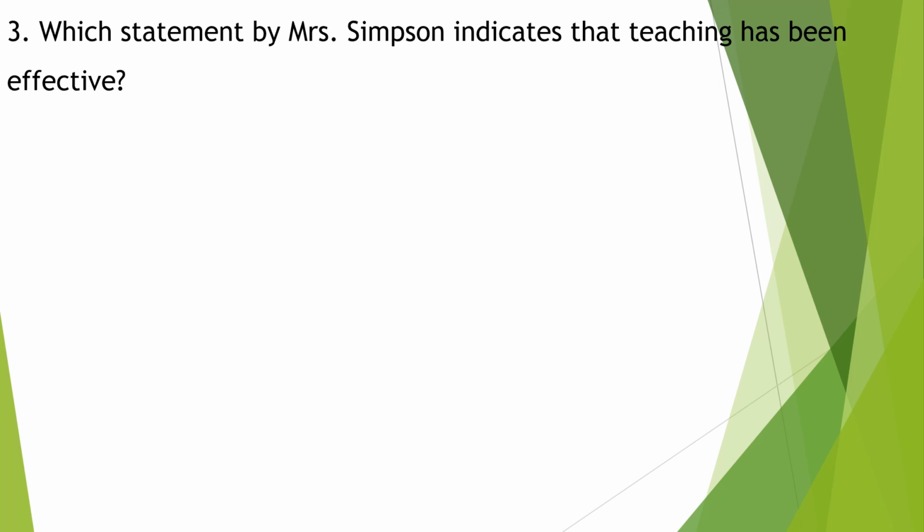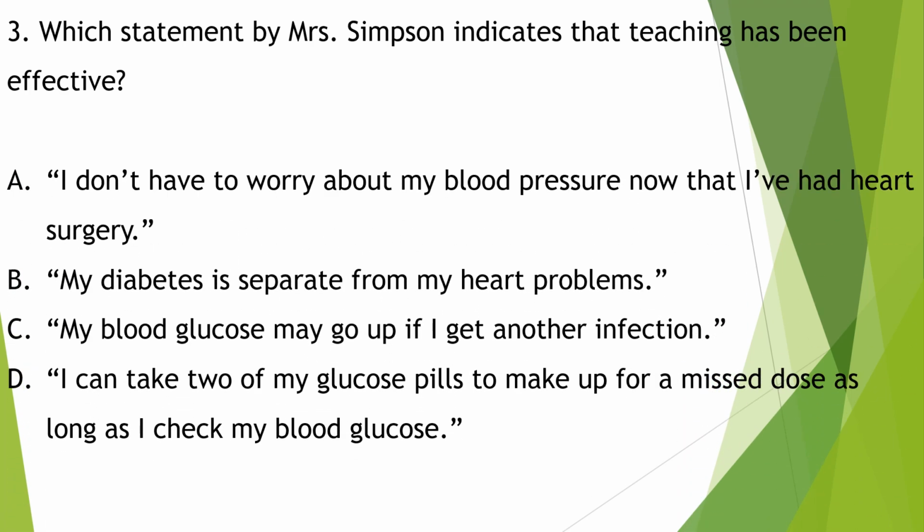Which statement by Ms. Simpson indicates that teaching has been effective? I don't have to worry about my BP now that I have had heart surgery. My diabetes is separate from my heart problems. My blood glucose may go up if I get another infection. I can take 2 of my glucose pills to make up for a missed dose as long as I check my blood glucose. Infection or stress may lead to an increase in blood glucose. Heart surgery does not cure hypertension. Diabetes mellitus is associated with heart disease. Patients should not take 2 pills together to make up for a missed dose.